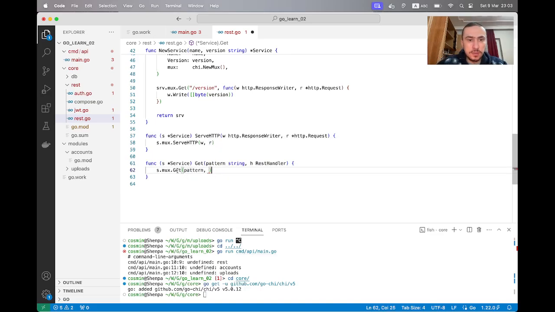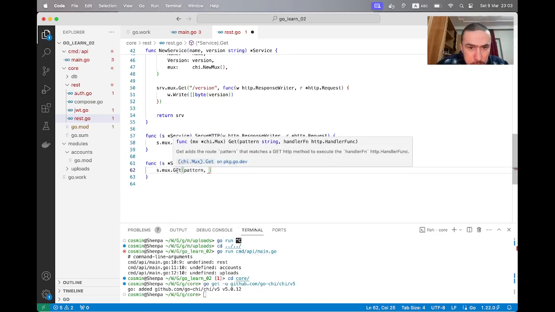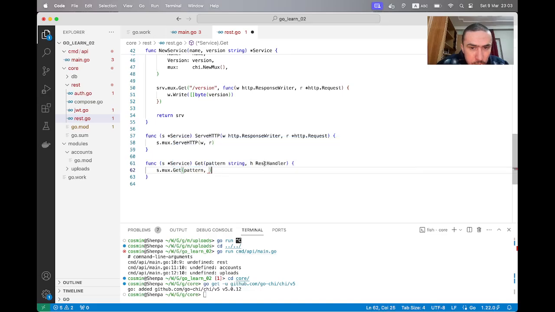So now the get function from Chi library expects a HTTP handler func as we seen earlier, but we get here a REST handler.